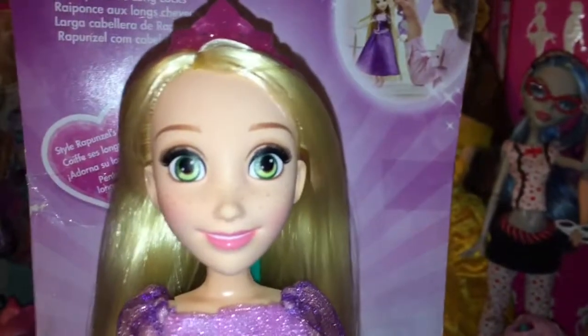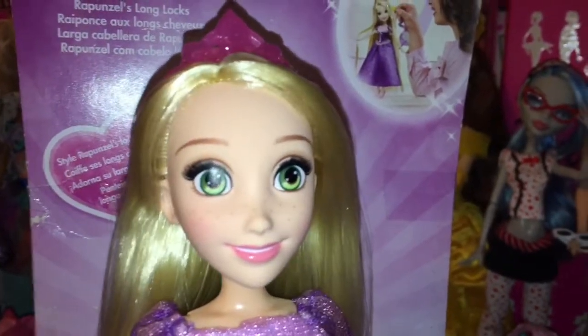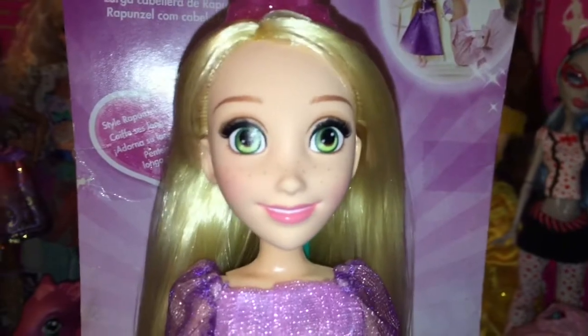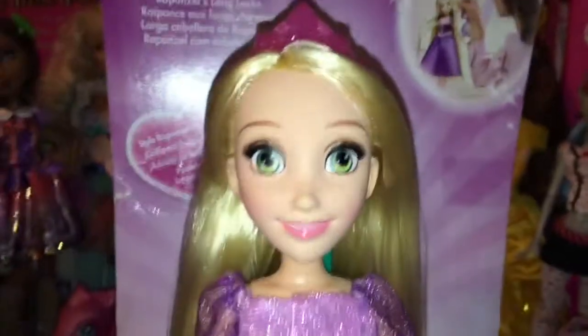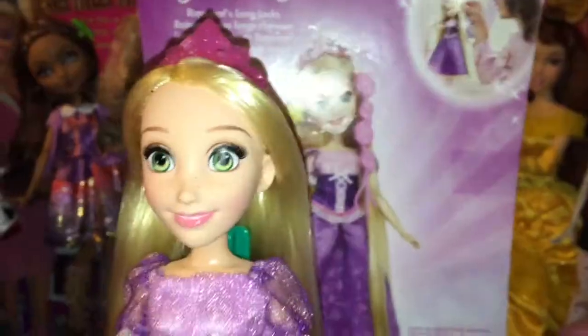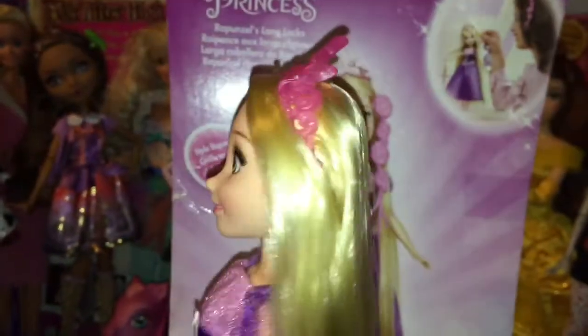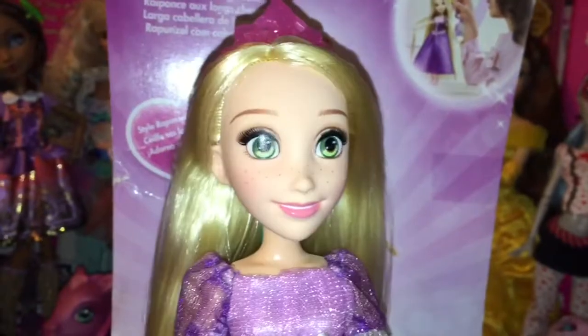She has the old face — really thick black eyelashes and faint brown shadow — and she has really cute rosy cheeks, freckles, and natural pink lips. Her hair is long and blonde and goes down to her feet, which is nice because some Rapunzel dolls have done shortcuts to save money and made her hair only about down to here. I definitely appreciate when companies make her hair floor length.